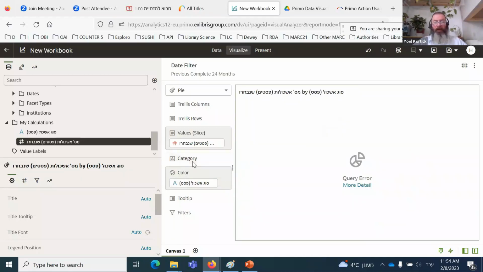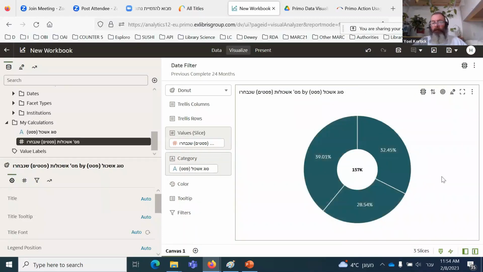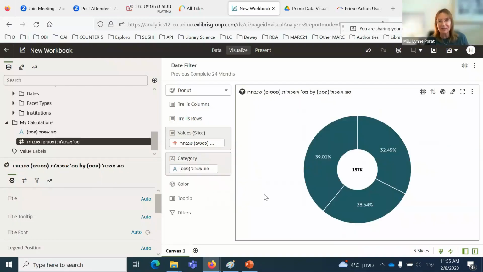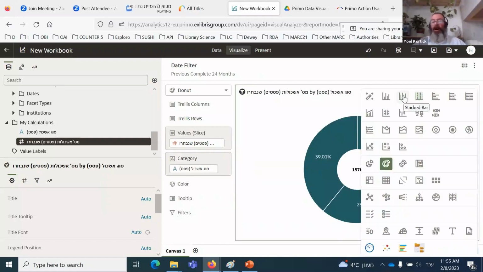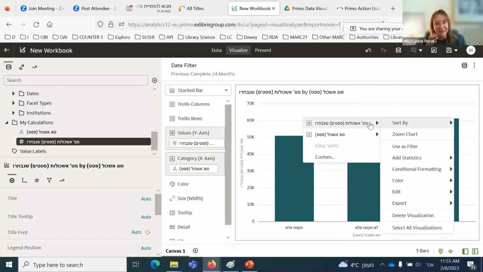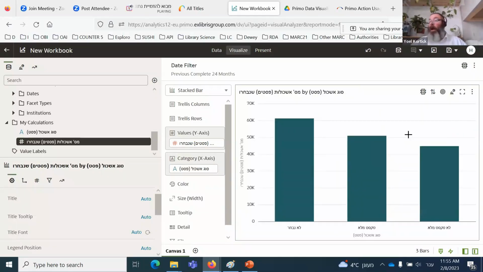Let's do it with a donut. They're all pretty equal. The biggest difference is 28 to 39, it's not that one stands out. Okay, maybe make a bar chart and that's it. Bar chart, okay. Horizontal bar or a stacked bar? Let's do a stacked bar. And let's sort it by high to low. Sort by the number, high to low. Okay. All right.